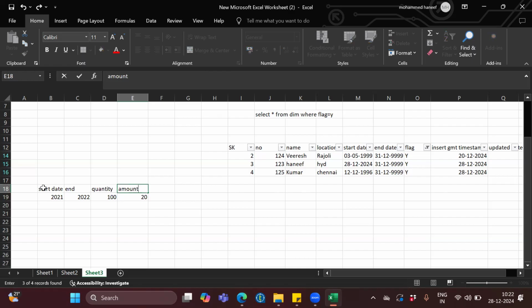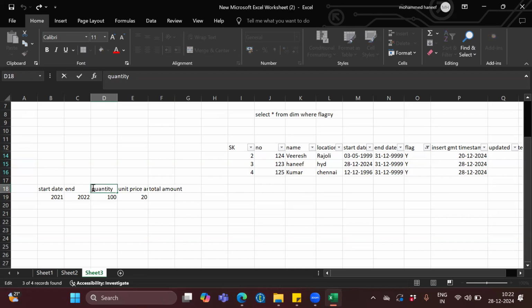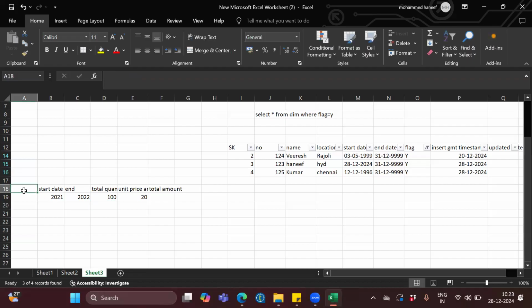Here we have unit price, total amount, and total quantity, and the customer ID is 123, for example.